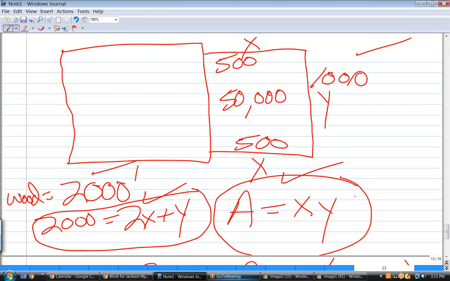I cannot take the derivative of this as long as I have an x and a y over there. Okay. I mean, you could using implicit differentiation, but that's not what you do on these problems. You turn it into a function of one variable only. And that's the key.